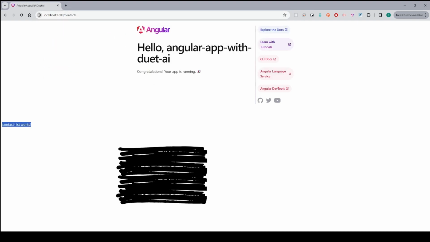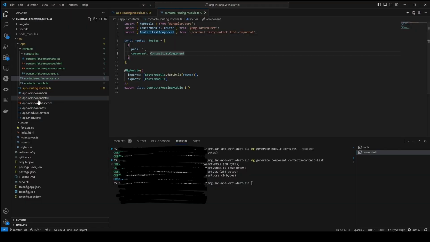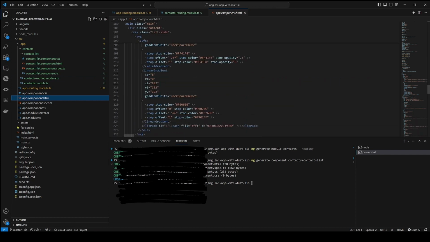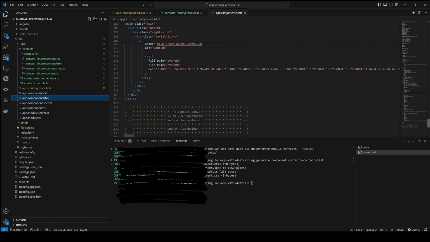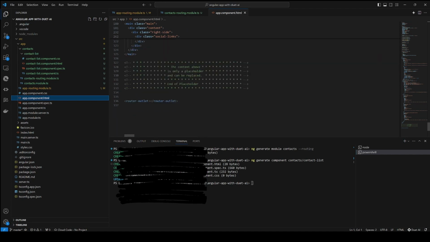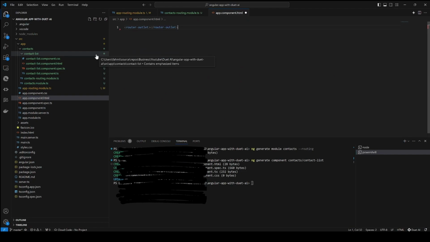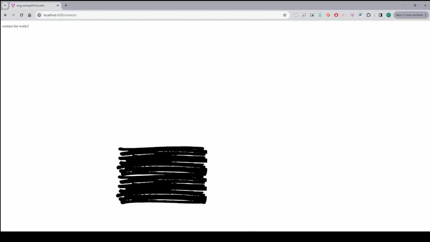Of course, I have to clean up the app HTML file so that I get rid of all these things. So I'll just do that right now. Just go here, and I'll just keep the router outlet. It's just going to be on the bottom here somewhere. That's where we need to leave. So I'll just take this, paste, that's it. I don't need to see the section that is auto-generated by Angular CLI. So now we have our contact list.